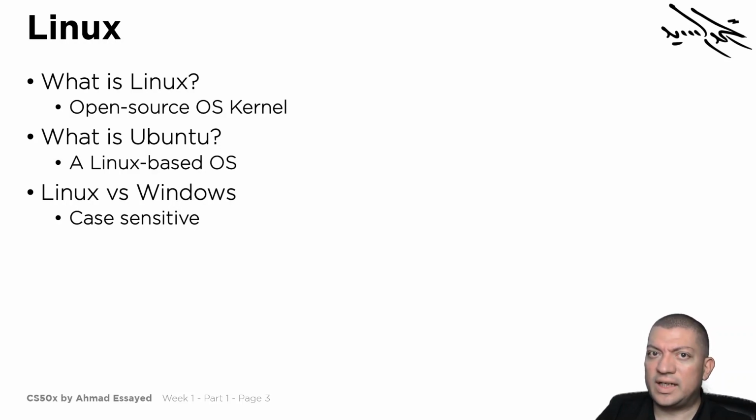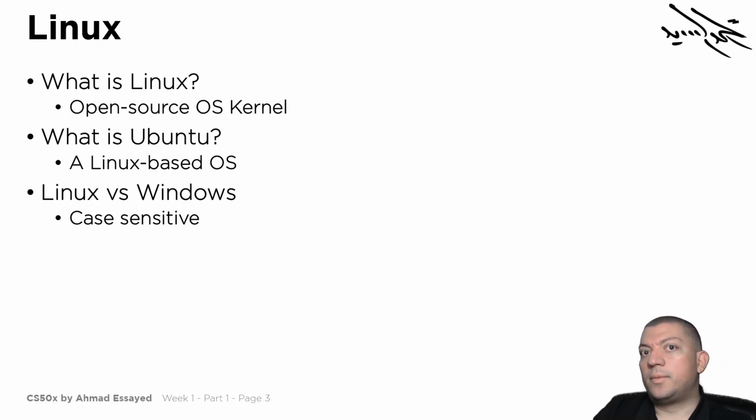Linux is case sensitive. It is very sensitive to the case of the letter. So capital A is completely different from small a. And this way you can create multiple files, all of them called Ahmad, in the same place. Linux is not going to consider these as the same name if you change the case. For example, one of them you start Ahmad with a capital A. The other one you start Ahmad with a small a, so all small. Maybe the third, it's all caps, so AHMAD, all capital letters. So for Linux these are considered three different names, not just one name like the situation that we had in Windows.